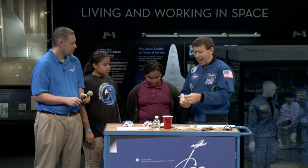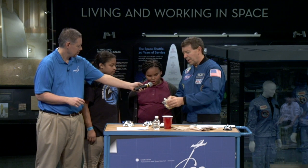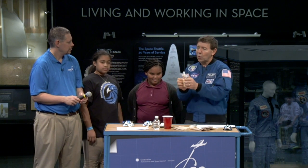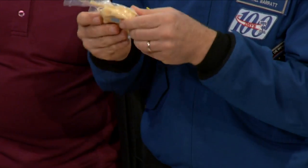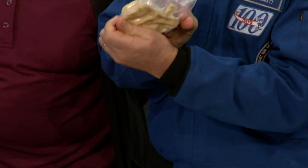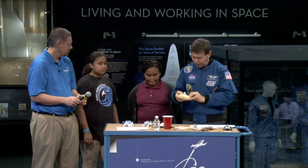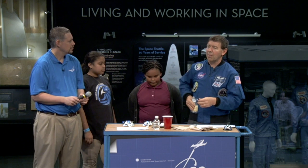So we have actually gone ahead and squirted the water in this, hot water, and it says two other things on there. What does that say? 100 ml hot water. And what else? 10 to 15 minutes. Exactly. So it tells you that you need to put in about 100 mils of hot water and then squish it. Squish, squish, and then let it sit about 10 to 15 minutes, and then it rehydrates, and then it becomes macaroni and cheese. So this is dehydrated food, and you'll notice what these little blue dots are. What are those? Velcro, absolutely. So you can stick it somewhere. Especially you would put these full of water and rehydrate them, and you'd stick them on you, and you knew exactly where they were, and 20 minutes later you're ready to eat.